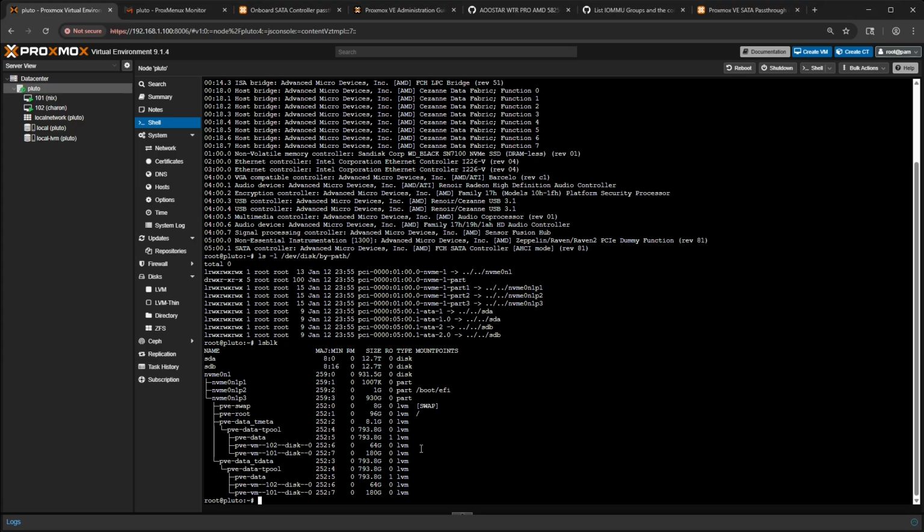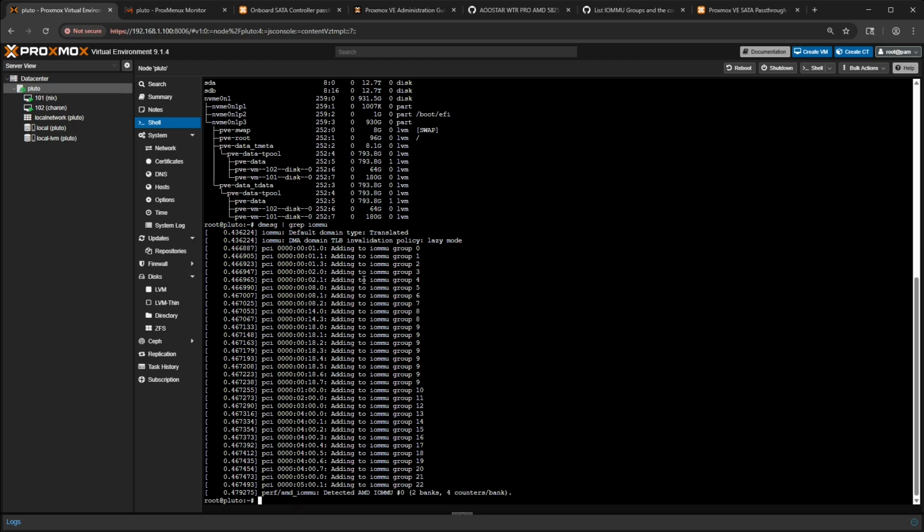Now I'll do dmesg and then grep for IOMMU related information. Now IOMMU stands for Input Output Memory Management Unit. This is even grayer to me. So this is how I understand this. My PCIe controllers are broken into different Input Output Memory Management Unit groups.